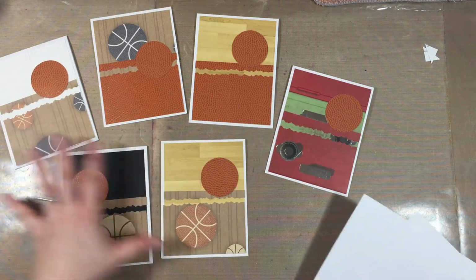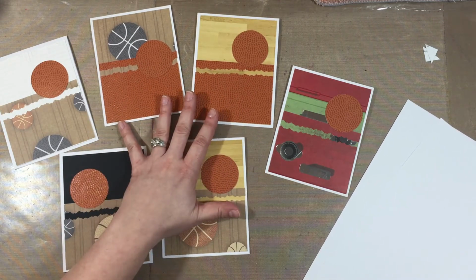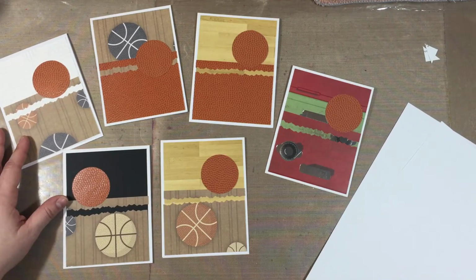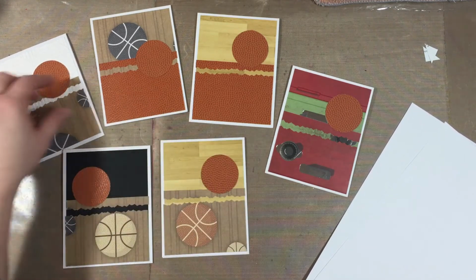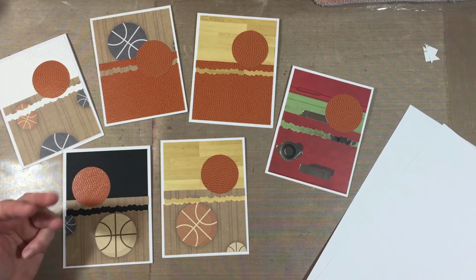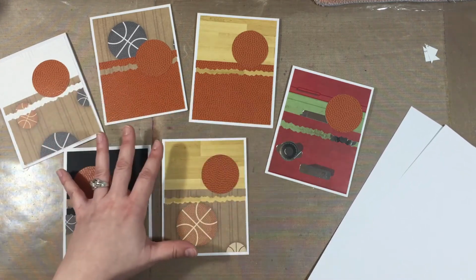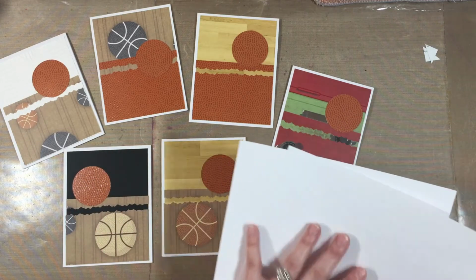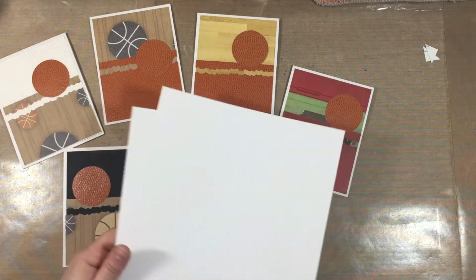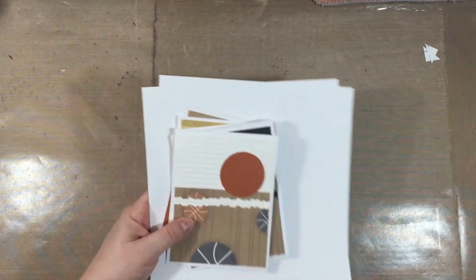So now you can put these to the side. You could even store these as they are, and then when an occasion comes up, like, oh, it's Coach's birthday, or oh, it's a team party, or whatever, you could then customize the cards to be thank you cards, birthday cards, congratulations, graduation, whatever. So you could either store them as is or finish them right now on the spot with these 2 remaining pieces of white 8.5 by 11. And so with that being said, we're going to put these off to the side and consider the cards with these 2 pieces. We'll either come back to them later in the video or just consider them done.